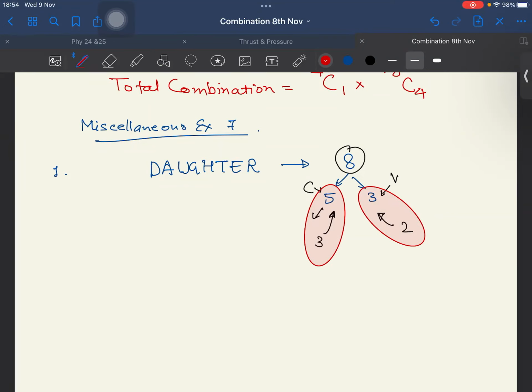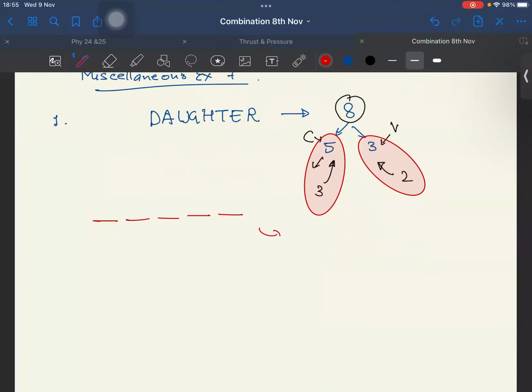Now, why is it not a permutation? In permutation, order is important. In combination, order is not important. When it's been asked that you have to use 2 vowels and 3 consonants, that means there are 5 positions, and you can use only 5 letters. But it has not been specified that vowels will come at this position or consonants at any other position. That order has not been defined, right? That means you can put a consonant anywhere, you can put a vowel anywhere. Understood? Yes, sir. Hari, is anybody else having this doubt? Why is it a combination and not a permutation? First, you have to make a selection, 3 out of 5 and 2 out of 3, and the order is not specified, so it's a combination, not a permutation.